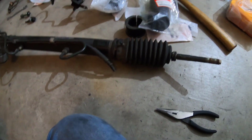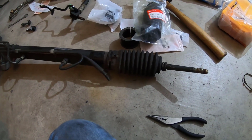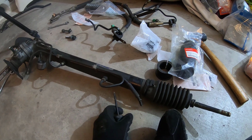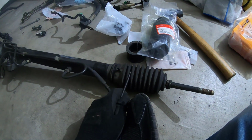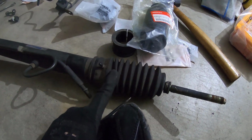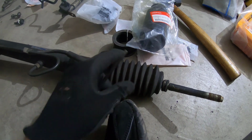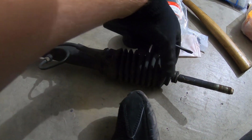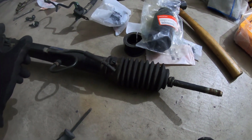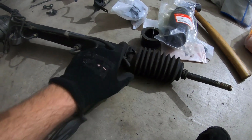Probably would be pretty easy to do on the car. It's actually maybe even easier to do on the car than off the car because it'd be held up and out of the way. Just in case we didn't get it, on the steering rack, replacing the boots, I went ahead and pulled this, the equalizer tube. That way whenever you're steering and the rack is compressing one boot, the air actually moves to the other one that's expanding, so that it doesn't cause suction and squeeze up or anything like that.